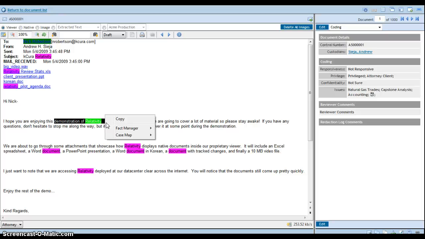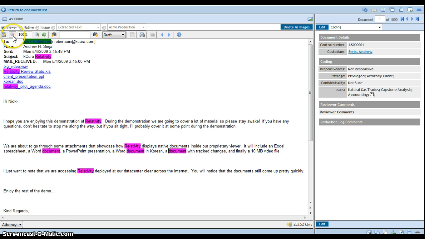You can also note that the terms relativity and document are already highlighted for us. This is a concept referred to as persistent highlighting. What this allows me to do is, at any point within the review process, feed Relativity a list of terms, maybe a list of potentially privileged words or key players in the case, and have them keyed out to the reviewers regardless of whether or not they're user-generated search criteria. These can also be color-coded for contextual recognition. Maybe magenta here is privilege, and green displays a key player.